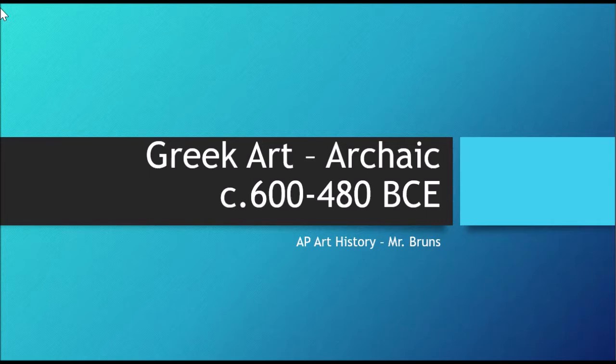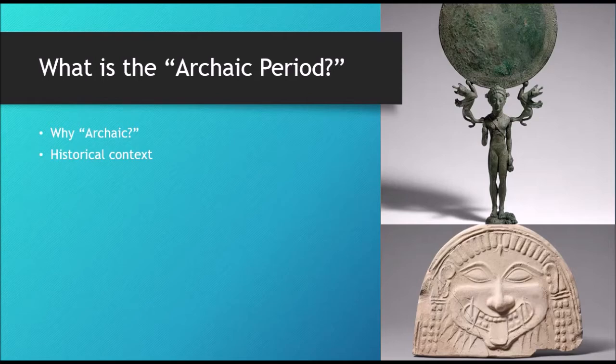If you're interested in understanding the historical context behind Greek art, I suggest you go back and find my video on the geometric period. And so we're going to begin our conversation on the Archaic period, which occurs right around 600 BCE to 480 BCE. So what is the Archaic period?